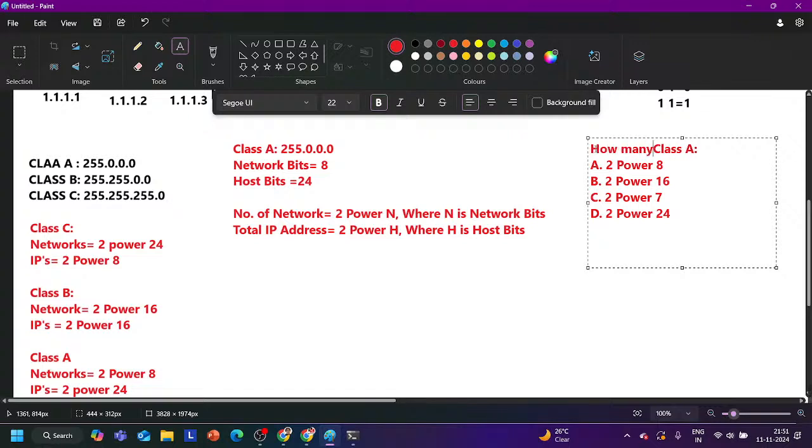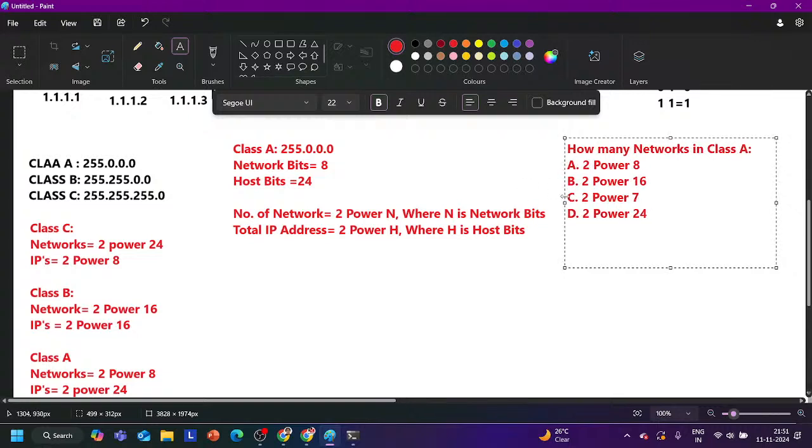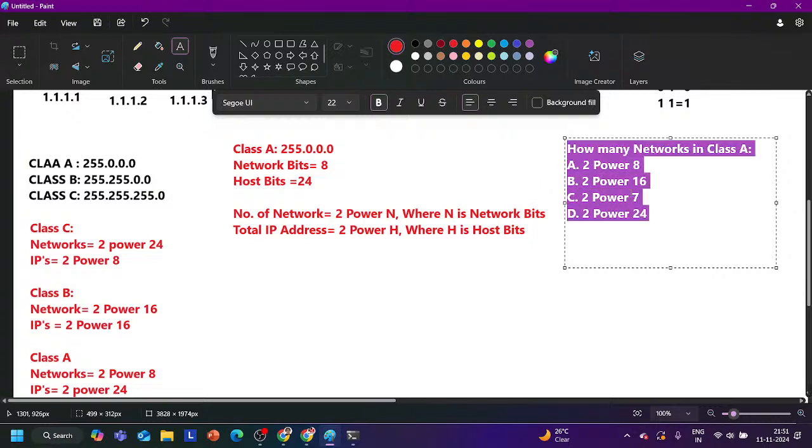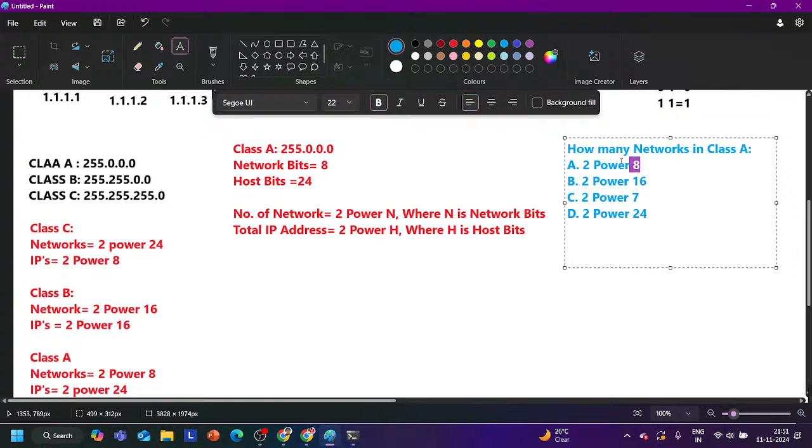Who is saying C? Please explain. Why C? First I want to see the people who are saying A, you are absolutely right. Anyone who is saying C? The right answer is C, but we didn't discuss that till now.